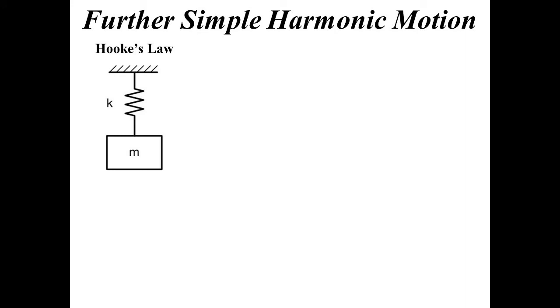Further simple harmonic motion. Hooke's law. And that's all to do with springs. So here's a mass on the end of a spring. k is our spring constant. I'm going to assume the resultant force is going down. So m x double dot is my resultant force. And so we'll have some sort of resistance thanks to our spring. They've told me the spring constant is k. The resistance ends up being kx for this problem. So acceleration is minus kx.